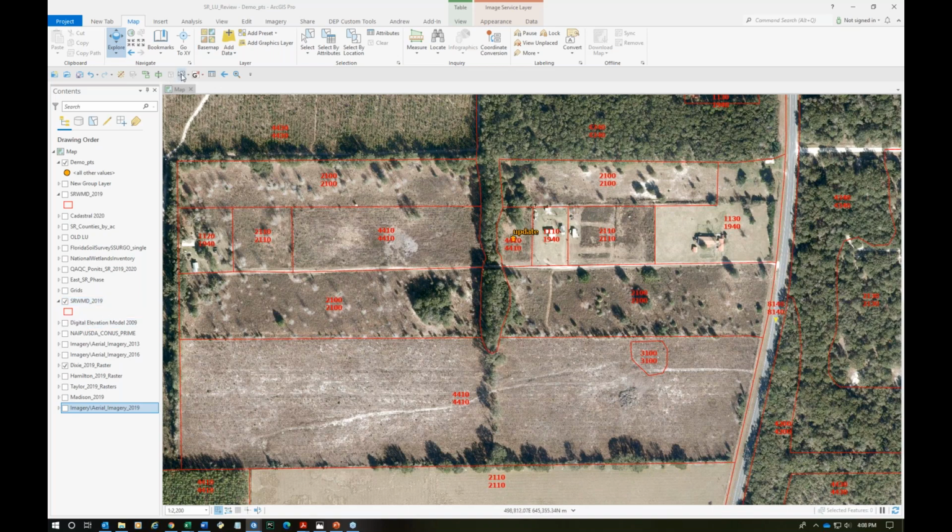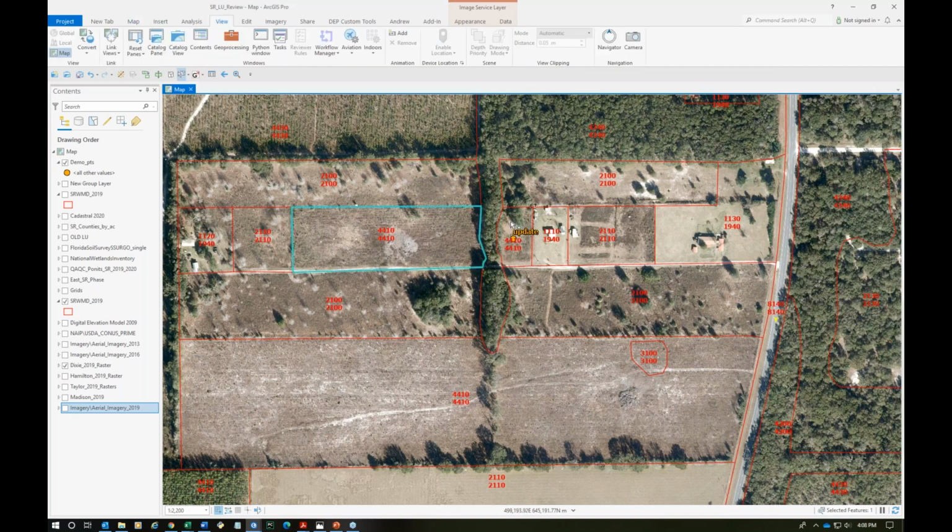So in this case, you come across an area, what are you going to do to edit? Well, you select something. In this case, I can select more than one thing because I can tell that 4410, which is a coniferous pine plantation, has no trees anymore. They've all been cut down.